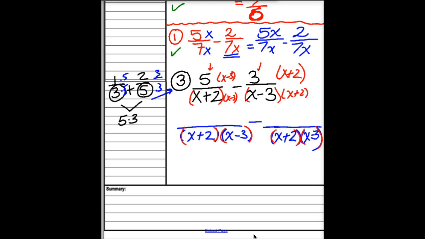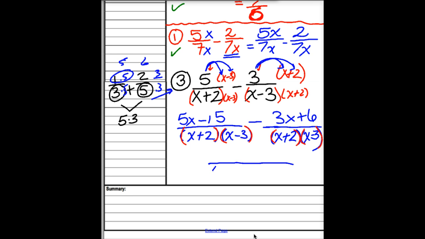So now what I've got is a common denominator, and I need to just go worry about my tops. This one would be 5x minus 15. This one would be 3x plus 6. Now that I've beefed up my tops, just like on this one if I made it a 5 and this one a 6, I keep that common denominator. Doesn't matter how ugly it is, once I have a common denominator, I'm going to keep it. And I'm going to go add up the tops. In this case, I'm going to subtract them.